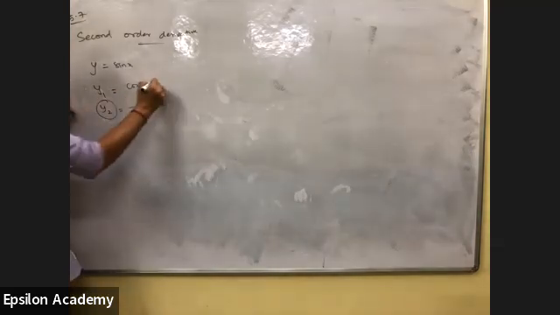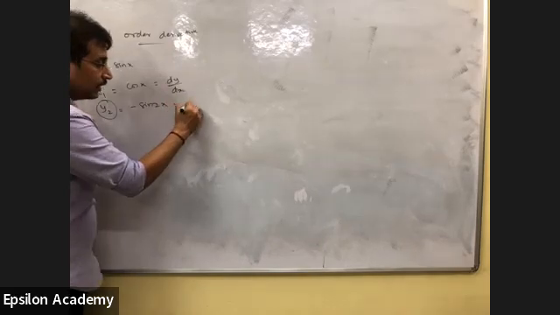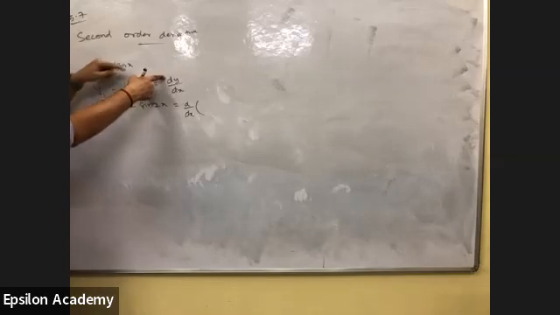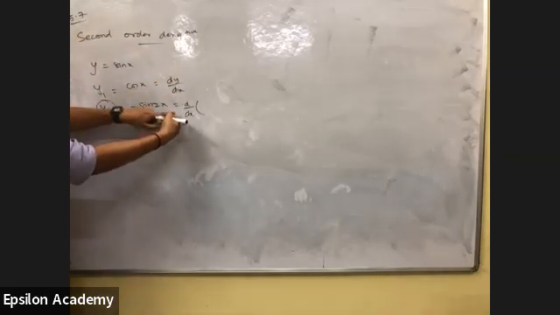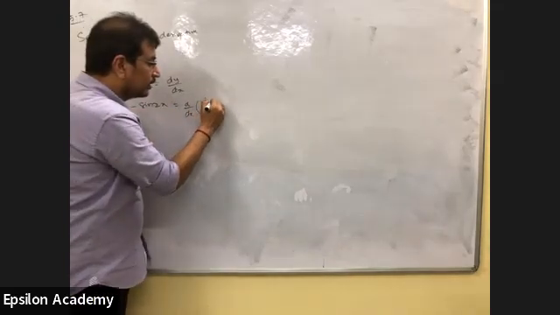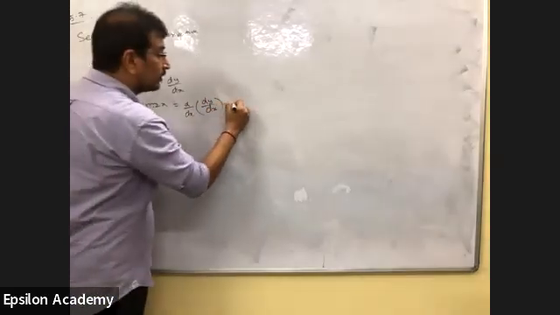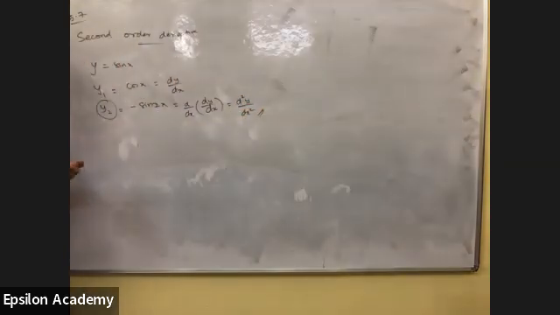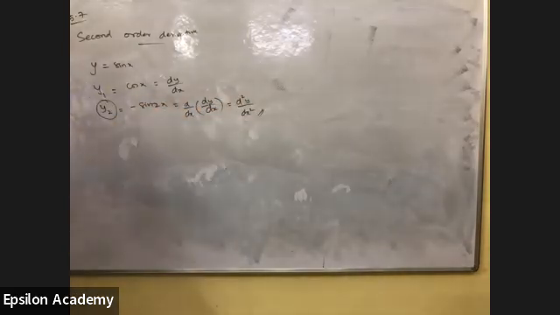In a more mature way, we write it like this. We call this dy by dx. And this will be d by dx of... See, here you are differentiating y with respect to x. The next step, what am I doing? You are differentiating dy by dx with respect to x. So you write this as d by dx of dy by dx. This is written as d square y divided by dx square. So this d square y by dx square is what is called the second order derivative.